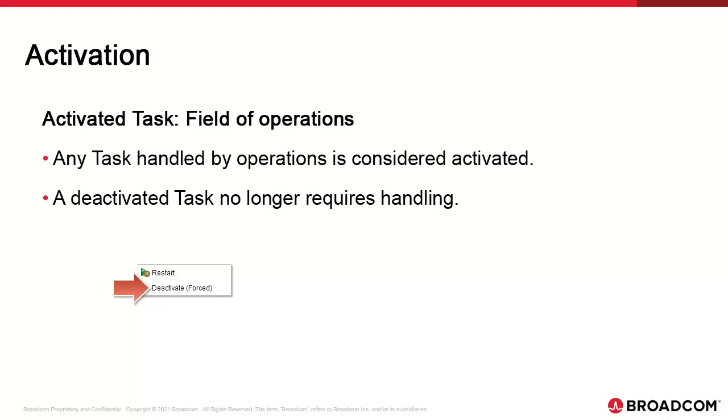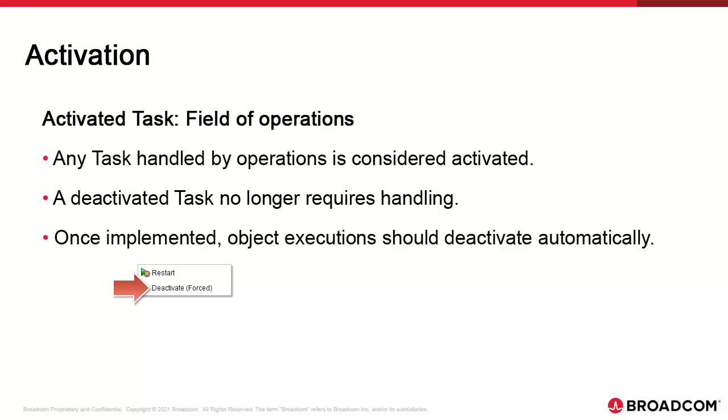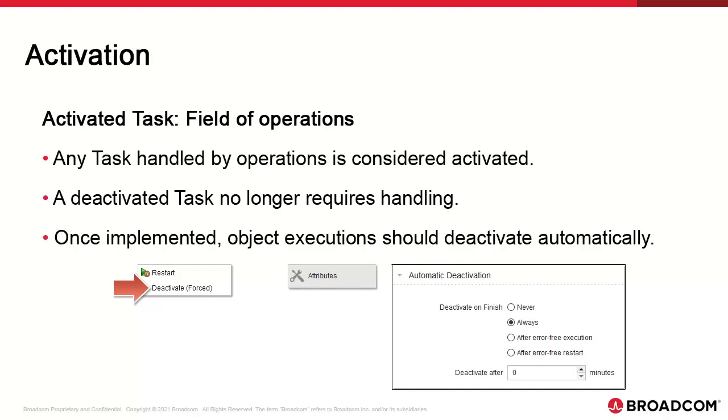Deactivating tasks means fewer items to manage, better database and system performance, records can be archived and purged, and much more. For this reason, process designers are told to deactivate their tasks automatically upon completion using certain object attributes. From the perspective of the operator, when a task is deactivated, it essentially no longer exists.